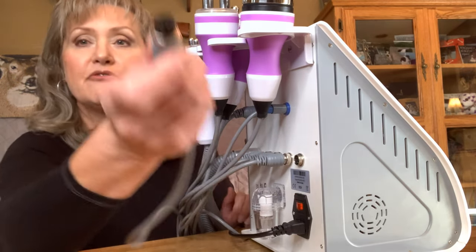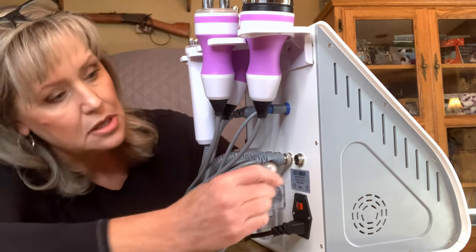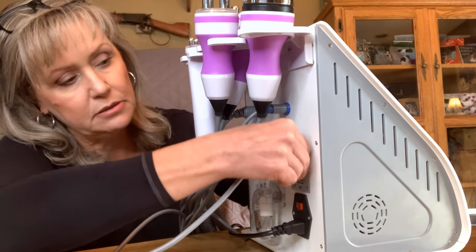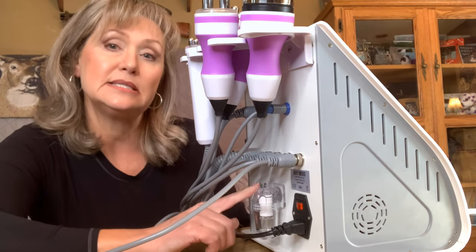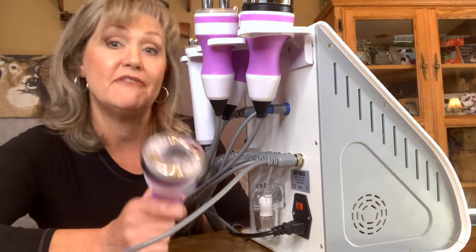They all have different plugs. So this one, for instance, has 7 plugs, so you know it goes where the 7 prongs are. And then you just tighten it with this ring. Comes with the cord. This is the filter that will discharge the ultrasound gel from the vacuum.